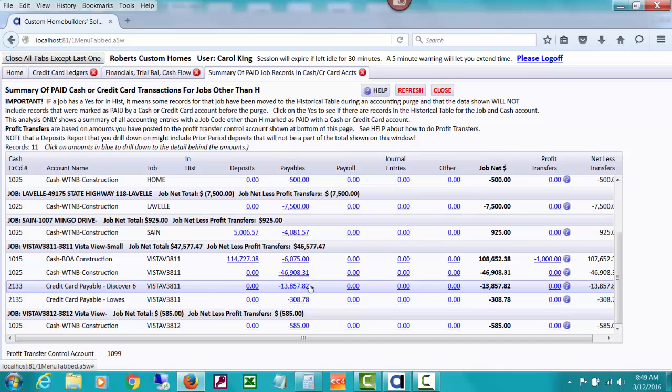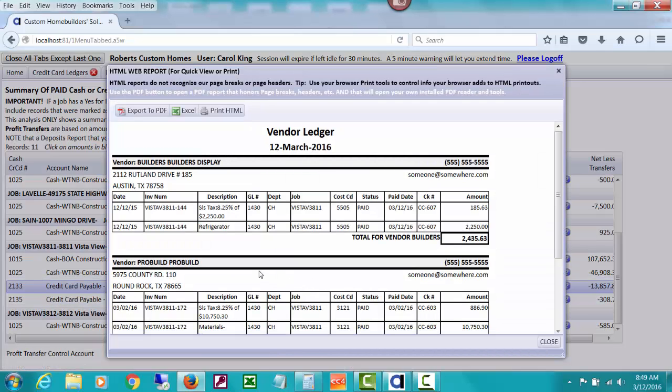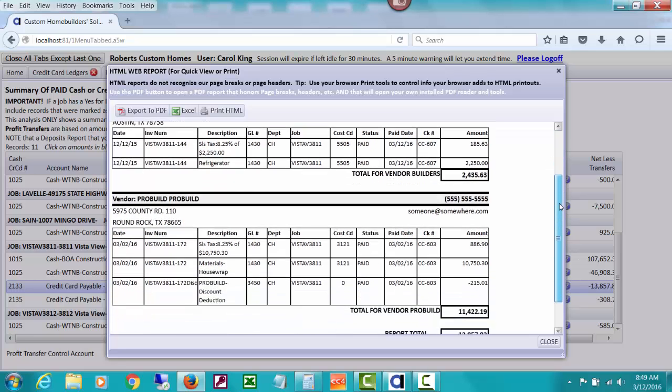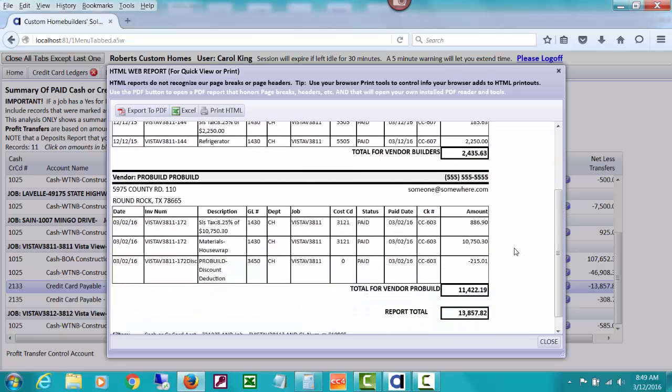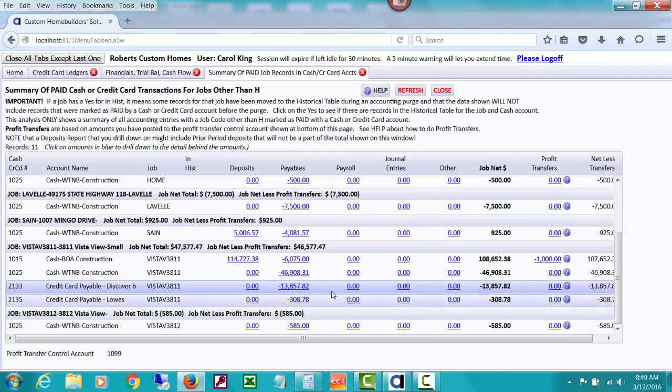And if you drill down, this is that same number we saw a minute ago on the amounts paid out of the Discover credit card for this job. You can see that total here and how CHS is saying this actually reduces, because we paid the credit card company, this actually reduces the net cash contributed, because we posted some as paid by credit card and then paid the credit card company. But you can see how it captures that for you.